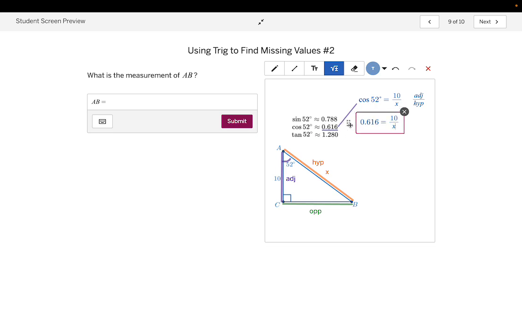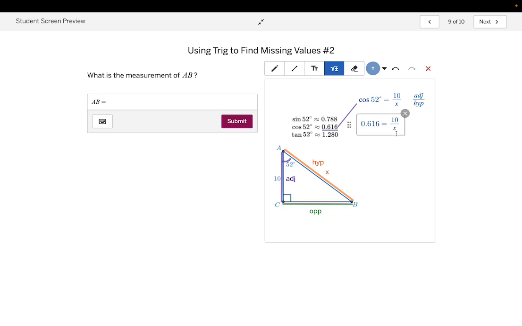So on the problem for slide 8, we had a setup that looked like this, except our variable was in the numerator. So when that's the case, it's a little bit easier version of this problem. It's a little bit trickier, meaning there's one added step, when the variable ends up in the denominator, and there's not really anything you can do to control that. It's just the way that the problem works out. In this case, we wanted to find the hypotenuse, and the hypotenuse is in the denominator. On slide 8, we wanted to find the opposite side, and the opposite was in the numerator. So it's just how the problem works specifically.